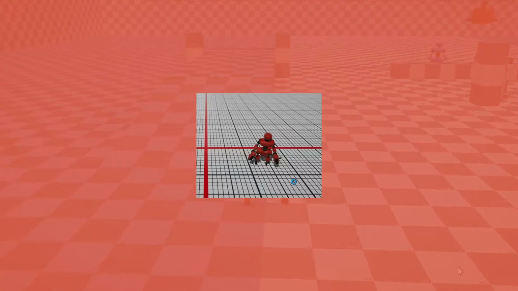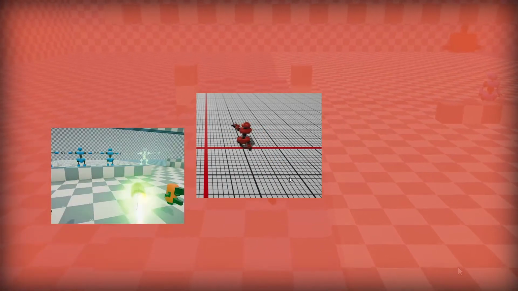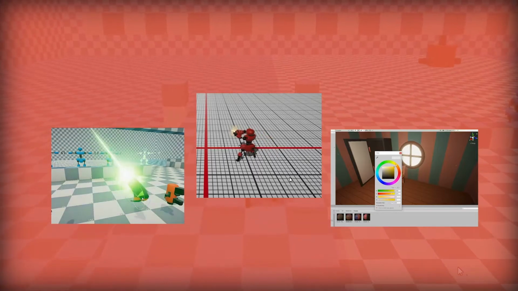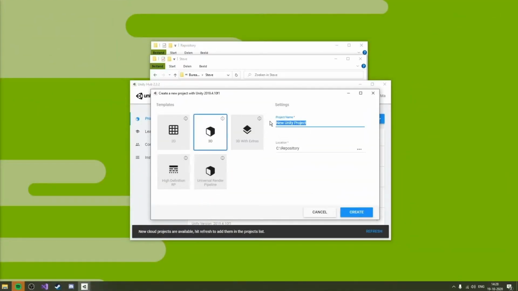In this follow-along series, we hope to not only help you set up our pool-based assets upon which you can expand, but also help you around in Unity a bit. For our very first follow-along episode, we wanted to show you how to install our physics-based player controller Steve so that you have something to play around with and expand on with future editions.